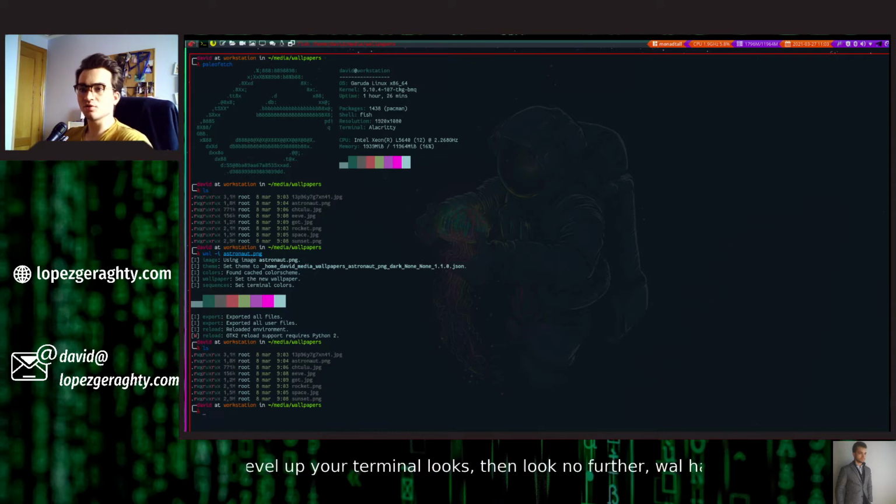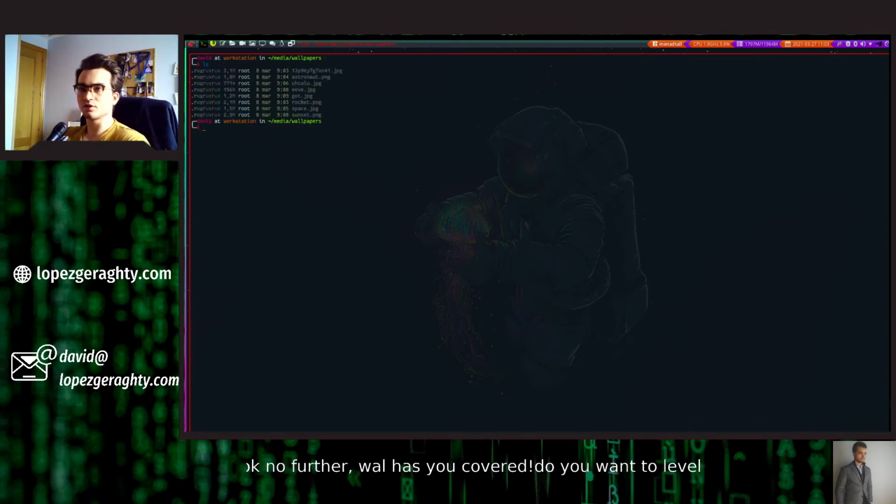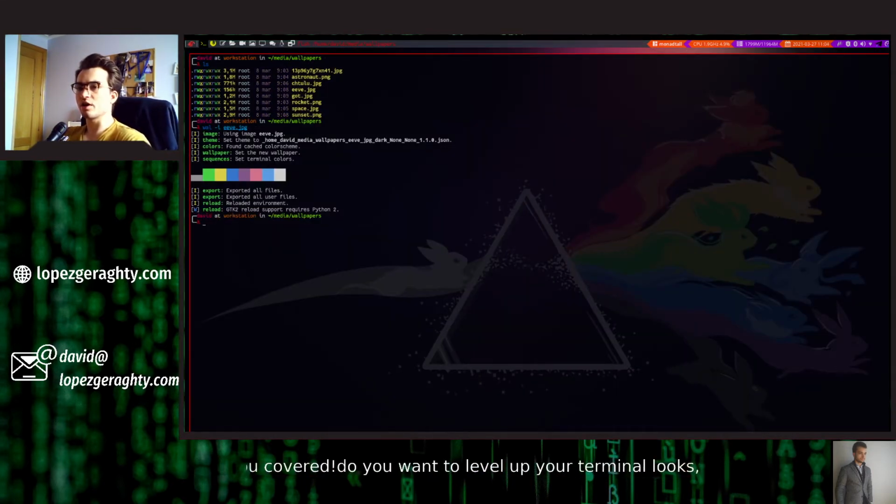So now, all the colors of the terminal have changed, and it also changed the background automatically.